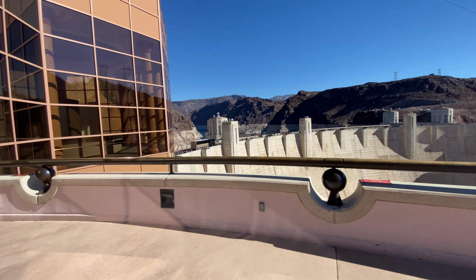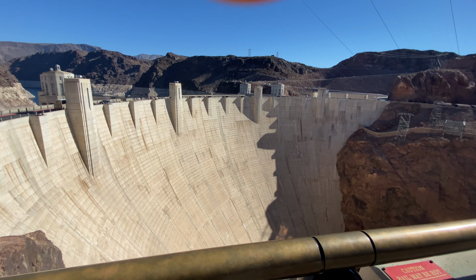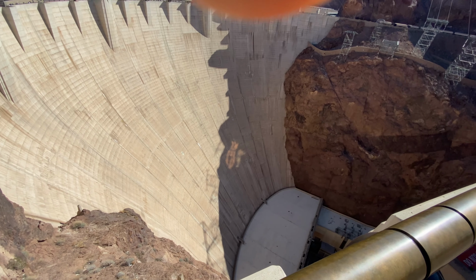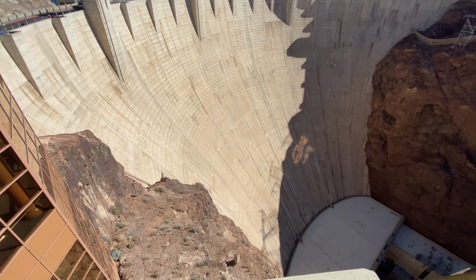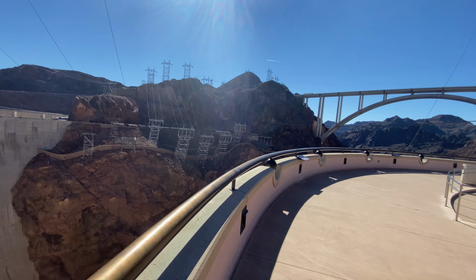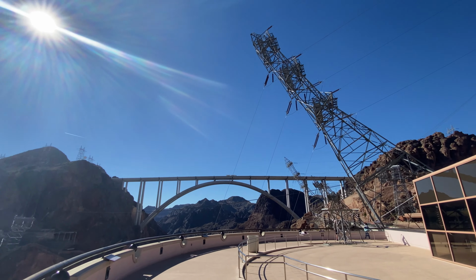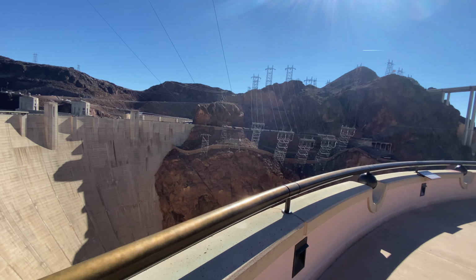Above the valve houses, stretching across the canyon, are six 3.5-inch diameter cables. If you follow the cables to the right, you will see the lifting mechanism of the crane that is supported by the cables. This is the original crane from the building of the dam. It is the oldest and largest continuously operating cableway crane system in the world, with a lift capacity of 150 tons. The crane is used to deliver large equipment from the road to the ramps below.